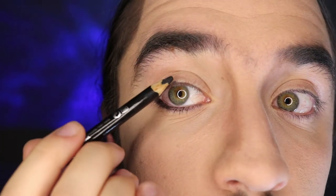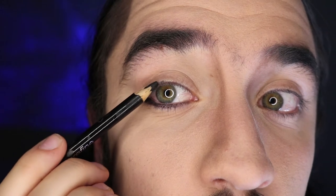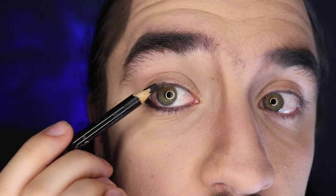You want to start about here on your eye, probably just over the halfway point, and just go down here and fill in this part here. And just remember to get as close to your lash line as possible. I'll show you what happens if you don't.